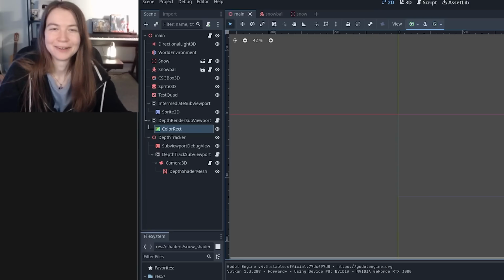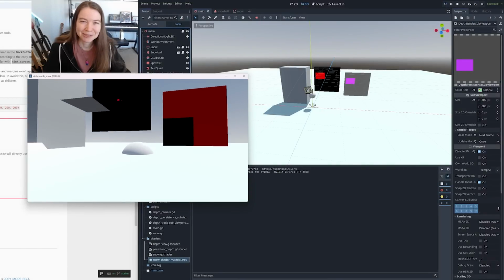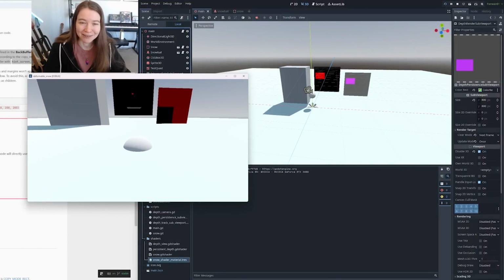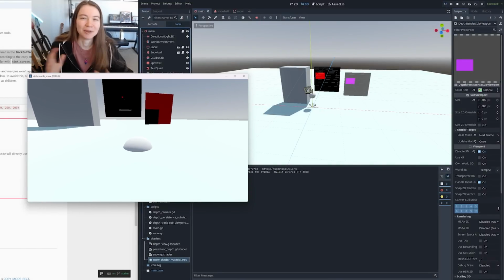I think it's time for a break. I don't think I can figure this out tonight. I'm not really sure how to achieve this. It seems like it shouldn't be that hard conceptually, but I'm just not familiar with how all this stuff should be set up.